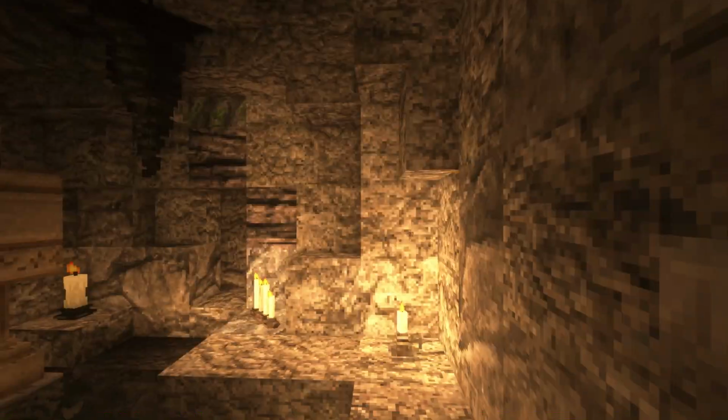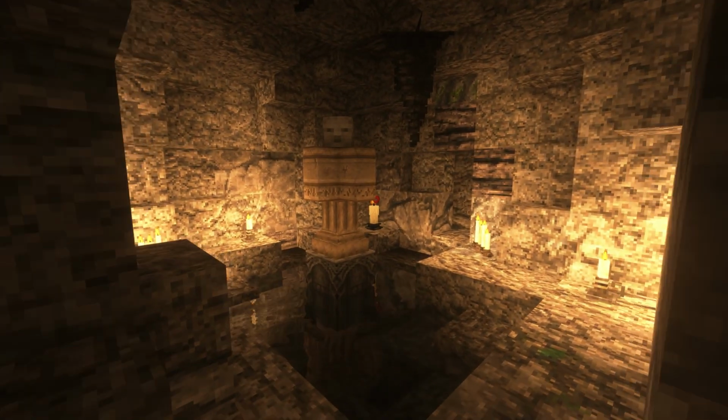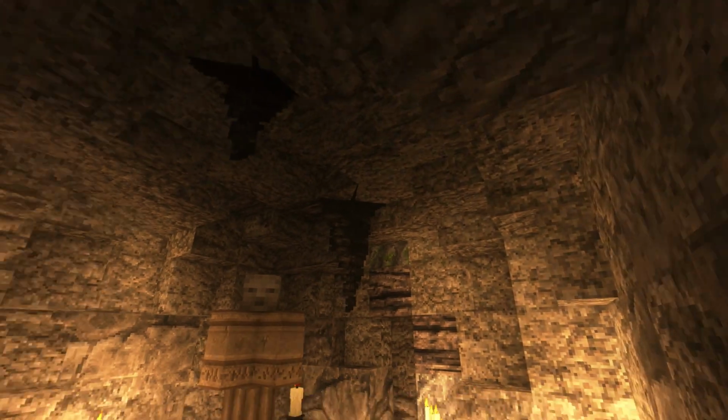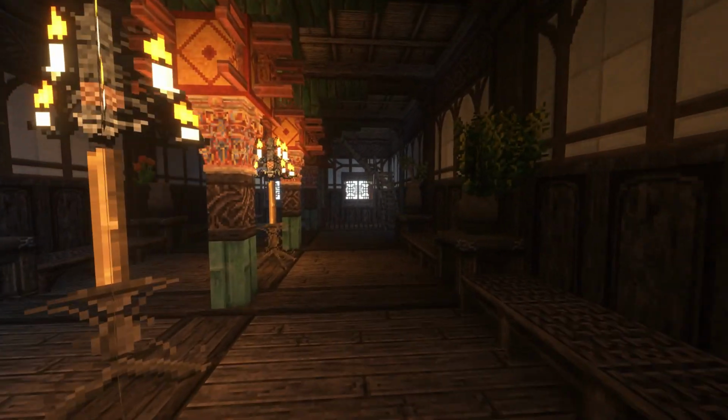And in fact, there's a massive cave behind here, but I'm not sure if I'm going to build with that or not. It's just too big and too dark, but perhaps, who knows. If this is a forever project, we might have to do that. So yeah, that's this little place.